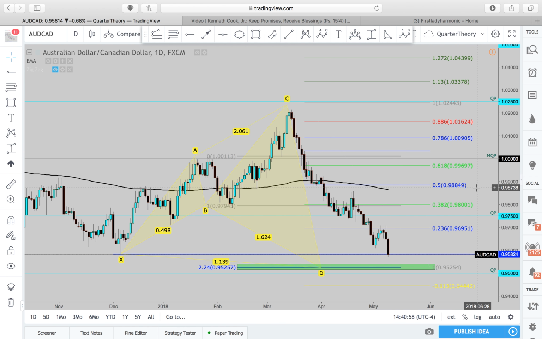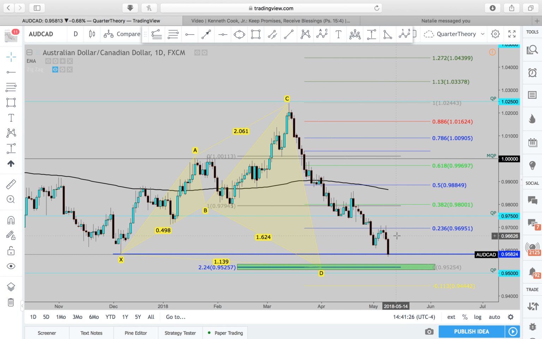Keep it simple. As you can see, I have my quarter points, my support and resistance. Whenever there is a D point close to a quarter point, that's a confirmation. We have two Fibonacci clusters here. That's a second confirmation as well. We have the X being broken. Once it breaks, that's a third confirmation. We have the 382 sitting at structure, and we have a 618 also at a structural point.